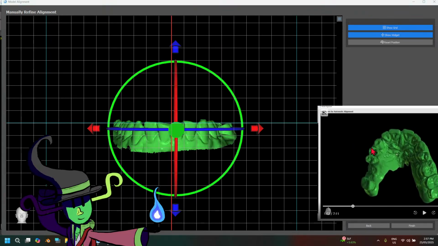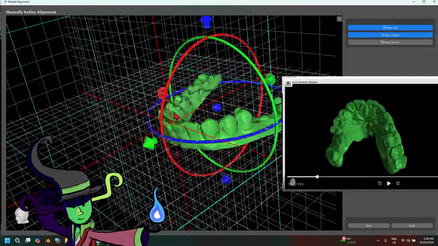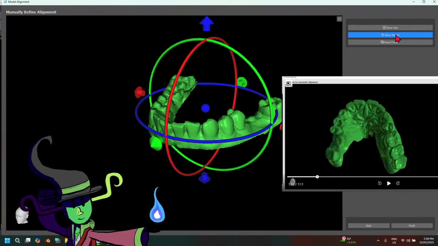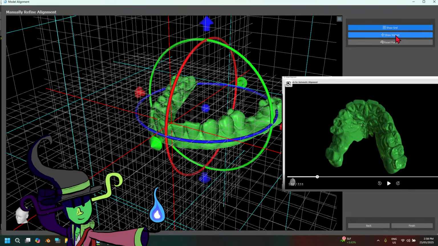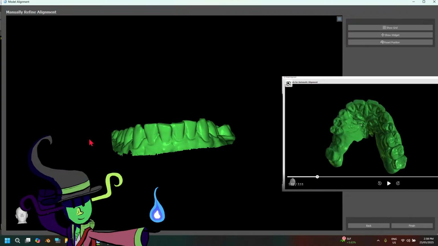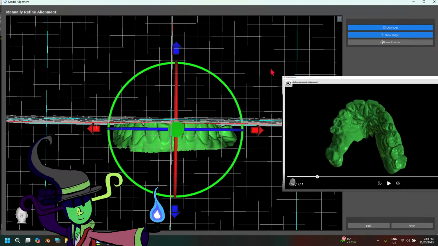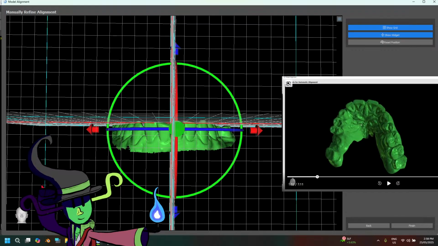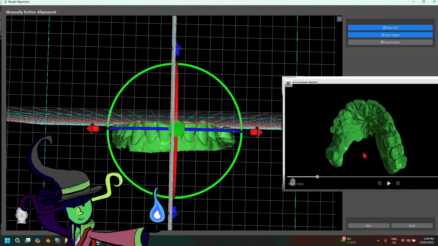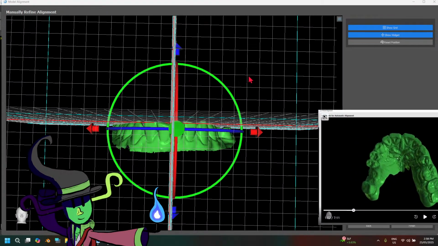Okay. Show grid. Wow. Okay, we can also change what we can see here. We can get rid of the grid, we can get rid of the widget. I think so far it looks good. Let me see. You see, show grid. Can I? Oh wow, you cannot reset position. Manually refine alignment.